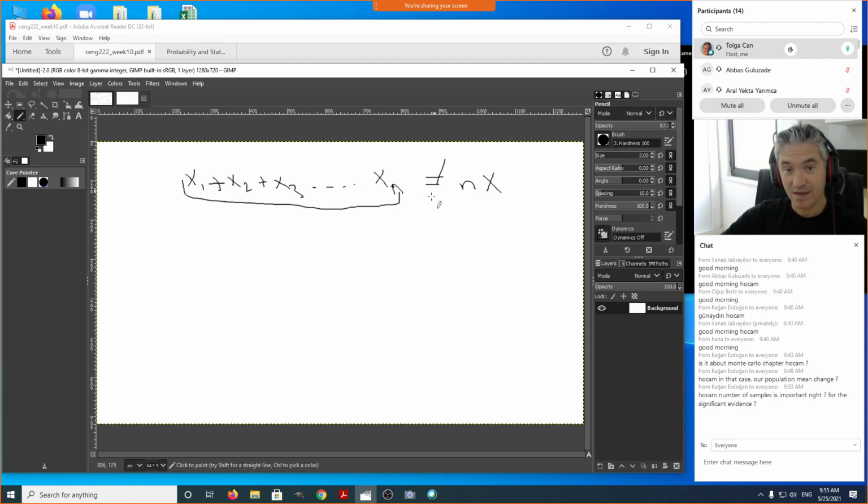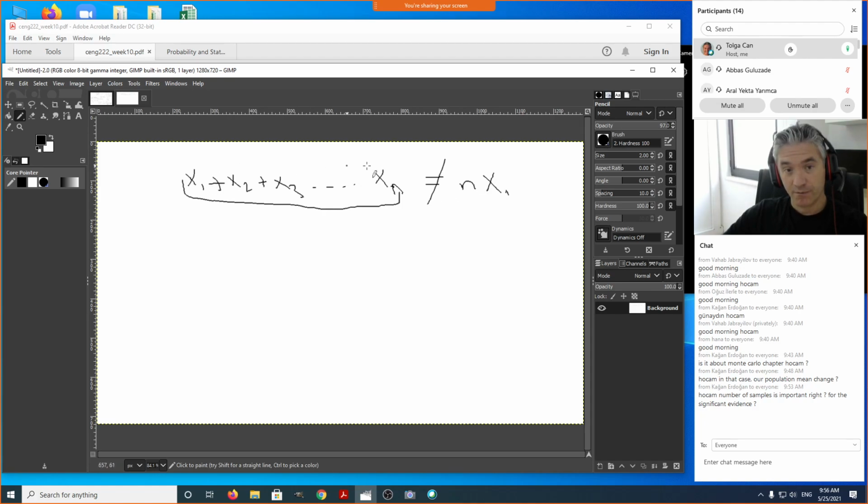I cannot do that because these are all individual random variables, and the summation of those individual random variables is not the same as taking a single random variable and multiplying it by n. In terms of the expected value, the expected value of the sum is n times the expected value of xi. So this was my mistake. I thought that the summation gave n, and then n squared sigma squared, and then if you divide also by n squared, you get the result. This is the part that I was confused about and that is not correct.